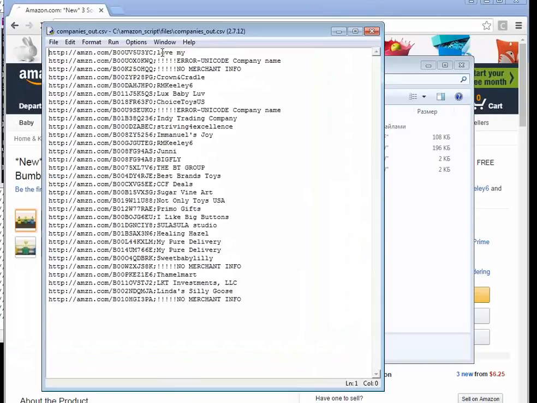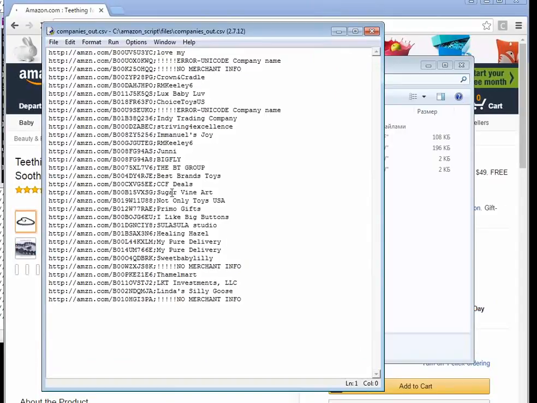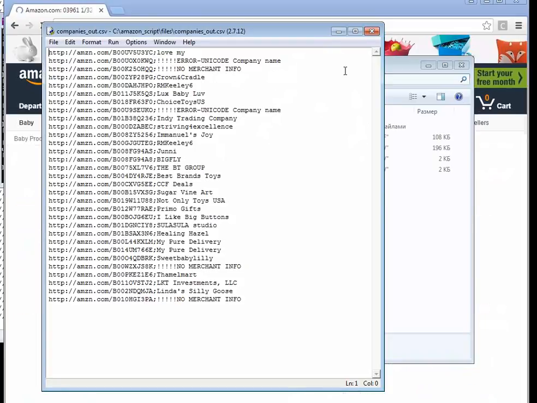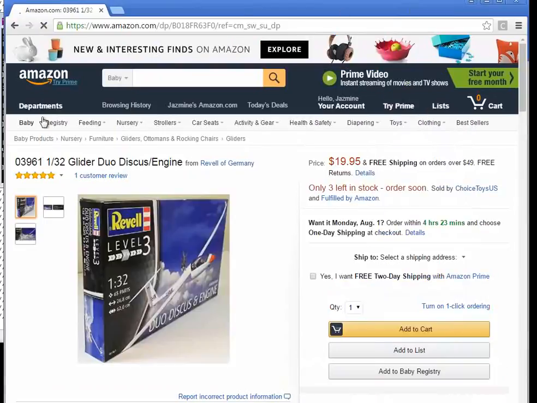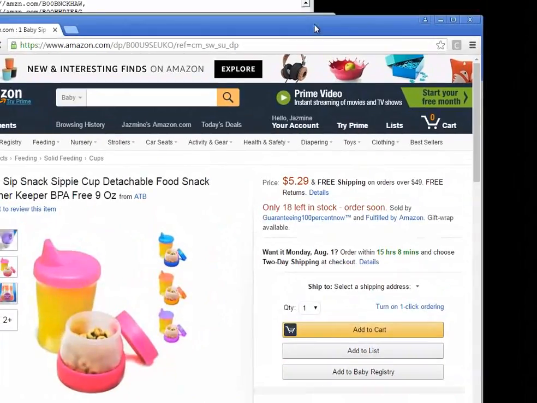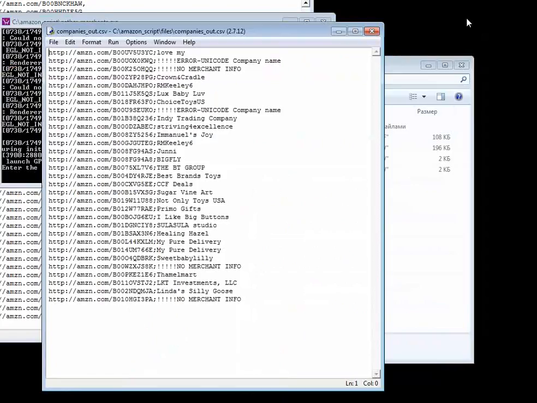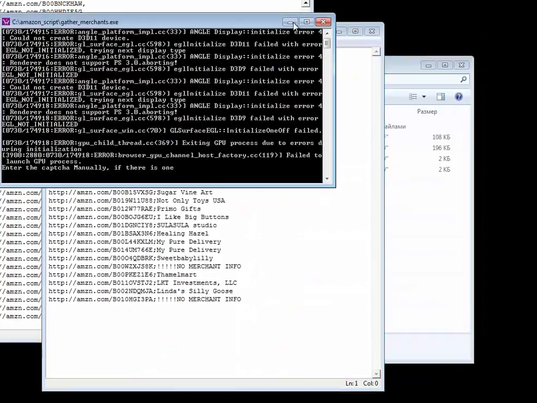It'll pull out the company name. Now sometimes there is no merchant info. That's if the item is not being sold anymore for whatever reason. It'll write that as well. So once you just leave this one running for 5 or 6 hours to pull all of the company names from your list.